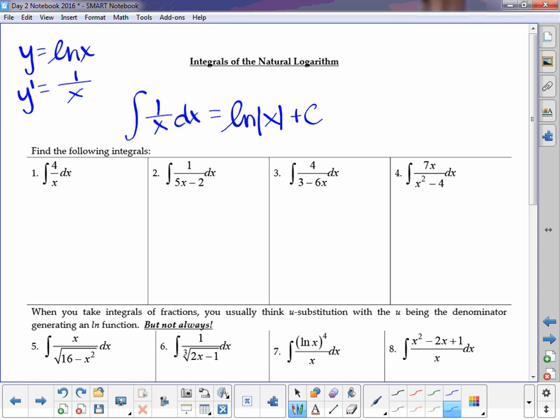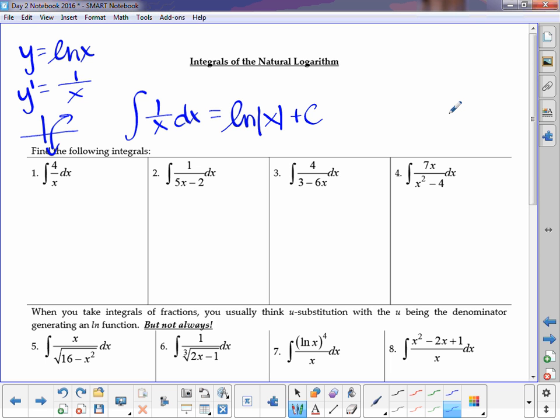Whatever my argument is, or the denominator, if you would, if that ends up being your argument of natural log, make sure you slap an absolute value on it. If you think about your natural log graph, the domain for it is only the positive numbers. So you want to guarantee that we're only putting positive numbers into it. So absolute value. Okay. Now, once again, we could have something more than x, which means we're going to have to do u sub, so we'll have u subs as well. Let's take a look at that in just a moment.